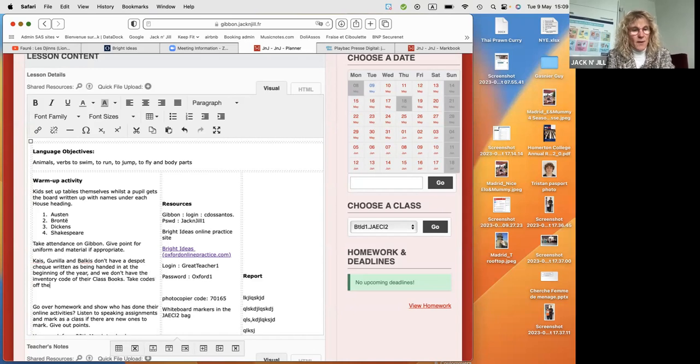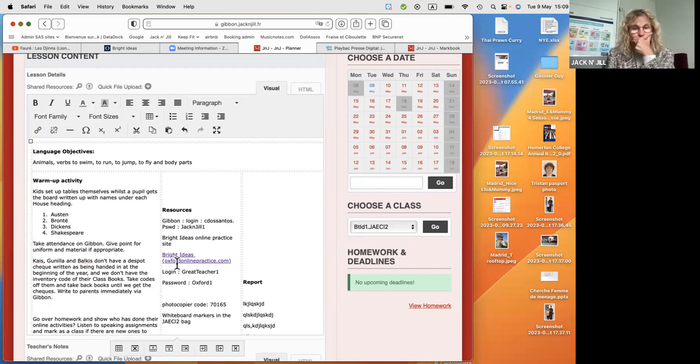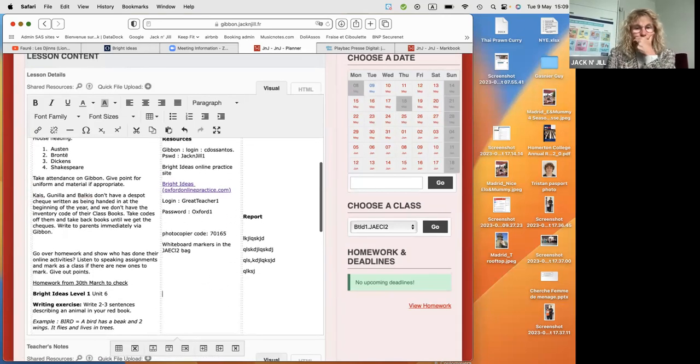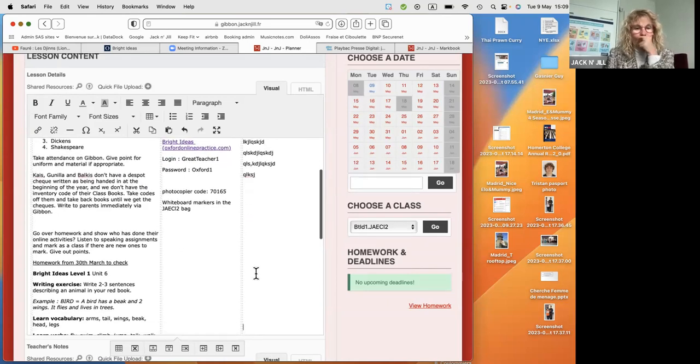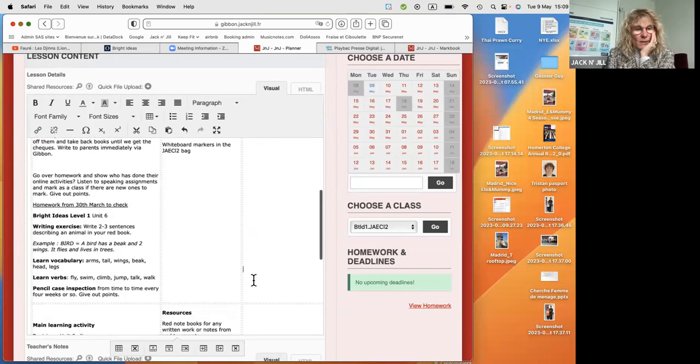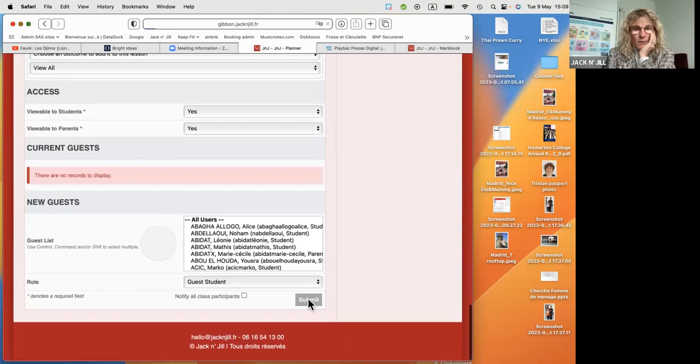Take codes off them and take back books until we get the checks. Write to parents immediately via Gibbon. There we go. That's very, very important. We have a lot of money sitting in books. So it's very important we don't lose those books.